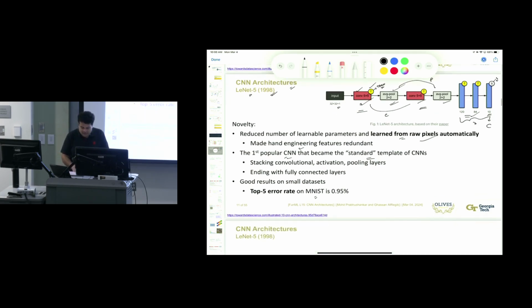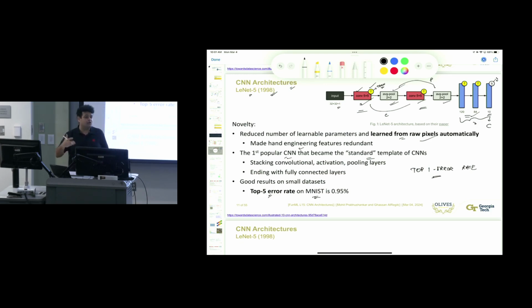So one thing I want to talk about is the idea of top 5 error rate. Until this point, we usually think of error as top 1. So whenever we have talked about error, it has always been this idea of top 1 error rate. But sometimes top 1 error rate doesn't make too much sense. In this case, it makes sense for the MNIST dataset since you have only 10 classes. You cannot mistake a 5 for something like an 8.